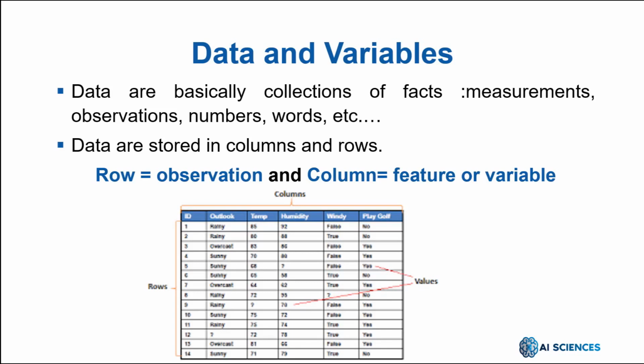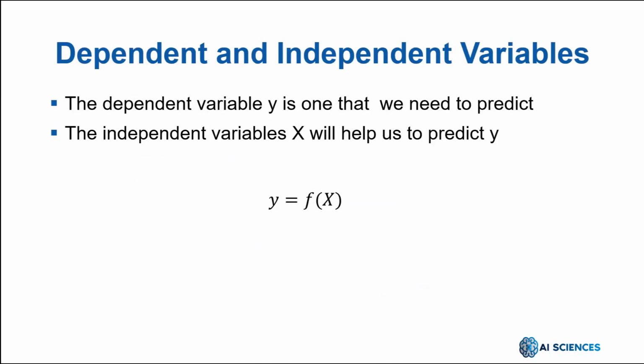We also have two types of variables based on their value: numerical and categorical variables. If the value is a number and we can compute the mean for this variable, we call it a numerical variable. But if the value is a factor or label and we can't compute its mean, we have a categorical variable. We can also talk about dependent and independent variables. A dependent variable is one that we need to predict, and the independent variables, or x variables, will help us to predict a y variable. It is essential to know that x variables need to be independent of each other, and that is why we call them independent variables or predictors.